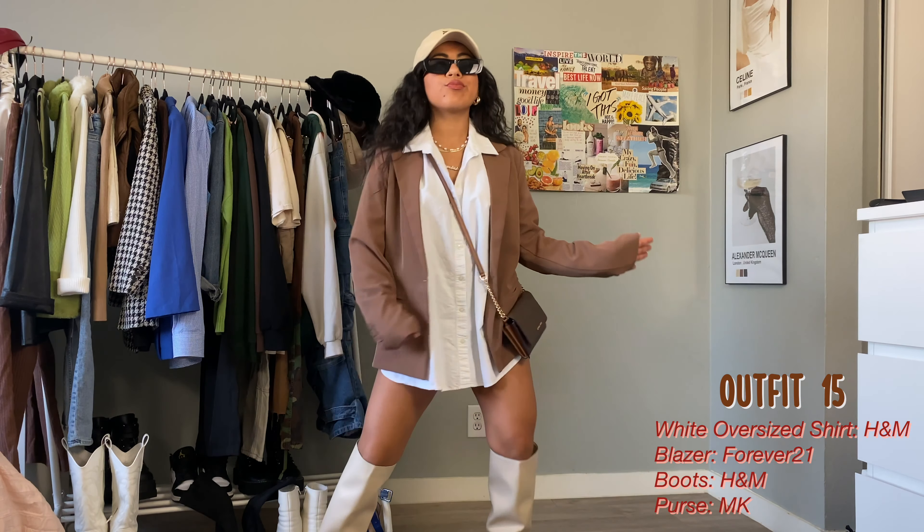Here I did an all khaki monochromatic look — even though I have all different shades, it works well when you put it all together. You could also do a tight top instead of an oversized t-shirt if you want more of a girly look, but I really like the oversized t-shirt look because it's really comfy. I also added some sunglasses because shades have been my new thing and I really feel like they can make any outfit better.